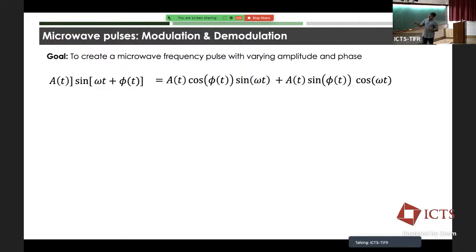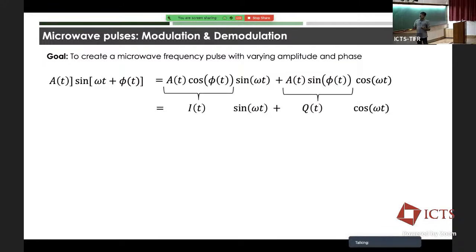And then you see that the amplitude and the phase part combine in an A cos φ and an A sin φ term. And these are often referred to as the in-phase and quadrature-phase amplitudes. So if you can now create a signal whose sine component is amplitude modulated in a specific way, and the cosine component is amplitude modulated in a different specific way, then you can generate any such function.